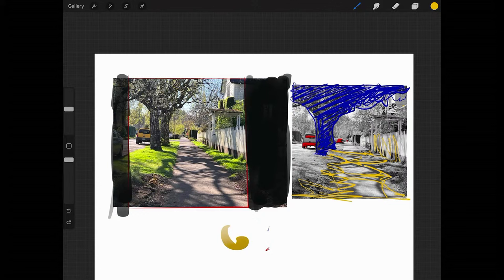I also cropped it, you can see, to a square because I love the square. The square is so dynamic. If you think about it, there's sort of pressure coming from all sides. It's giving the image this dynamic feel of movement or inner balance. So I like that about the square.